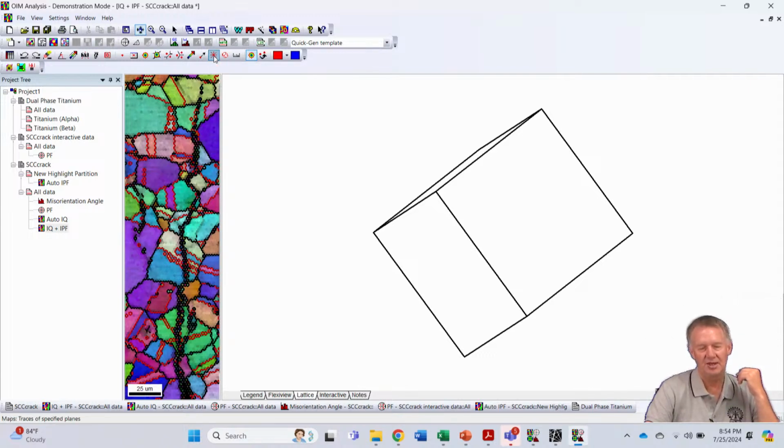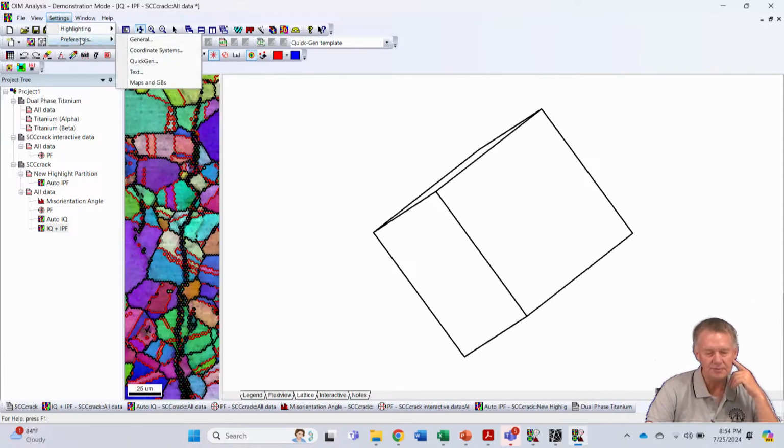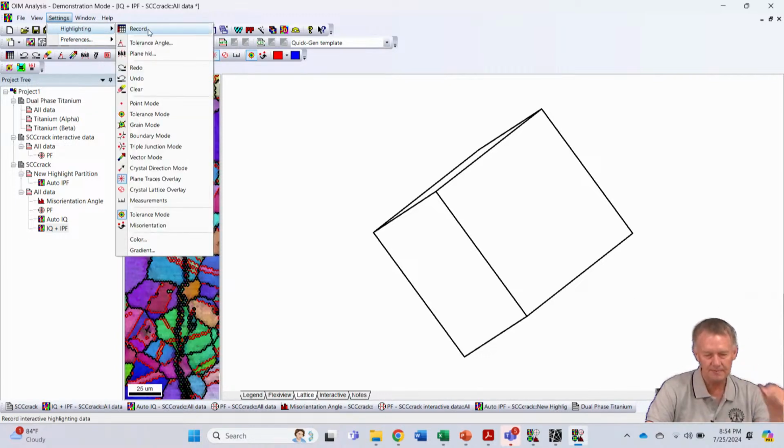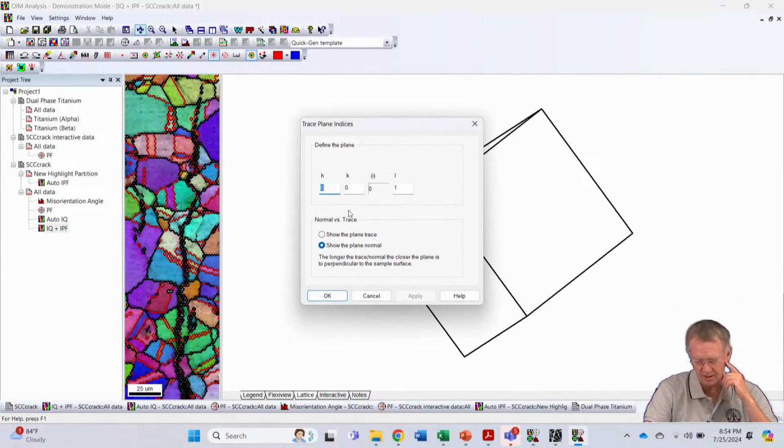So if I click on plane traces, it's telling me under settings, highlighting, and we're going to go to the plane here and highlighting, and I'm going to tell it to show 1-1-1 planes.